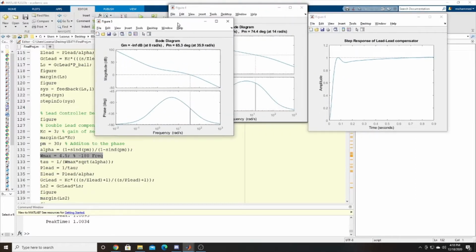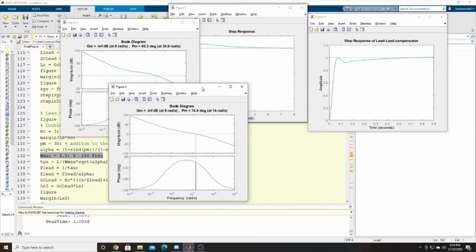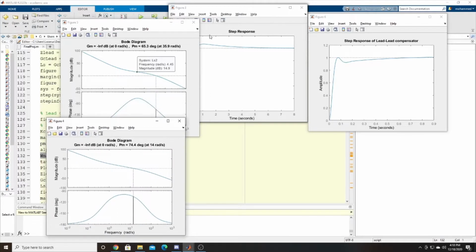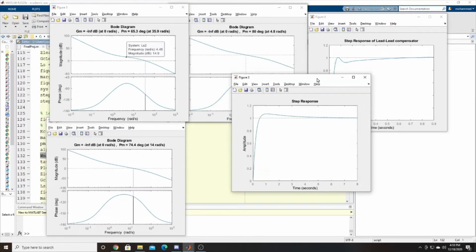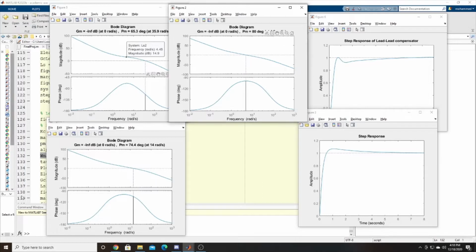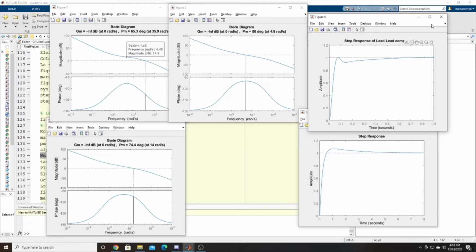And these are the figures that I used, taking a look at the Bode plots in order to mess with the input, like the alpha and the W max, or the addition to the phase and the gain. Just taking a look at the gain margin and phase margin of the system. And this was the system with just the first lead compensator. Some overshoot here. It's not as good as this one, I would say.